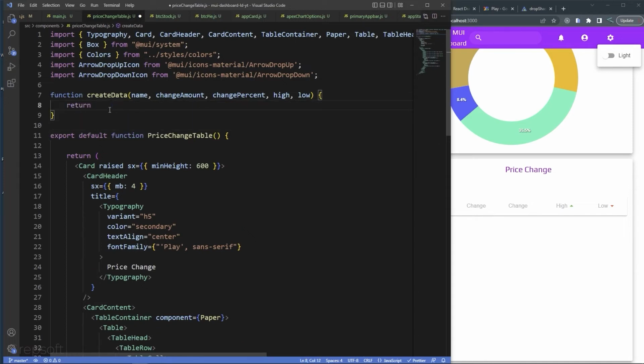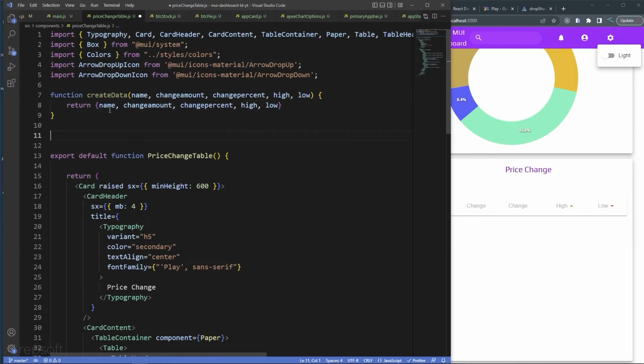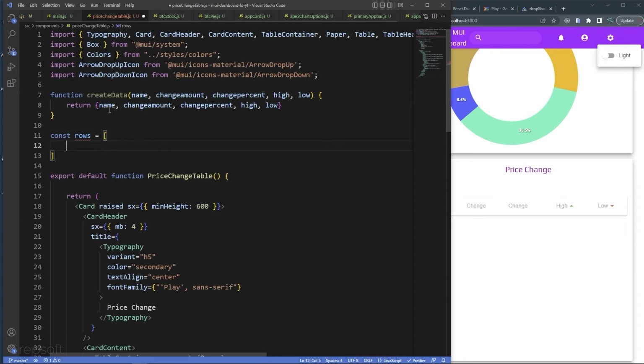And what does it return? Well, it just returns an object name. Change, you know what, I'm gonna have this all lower actually. There we go. So that's that. And then we can say const rows like that.